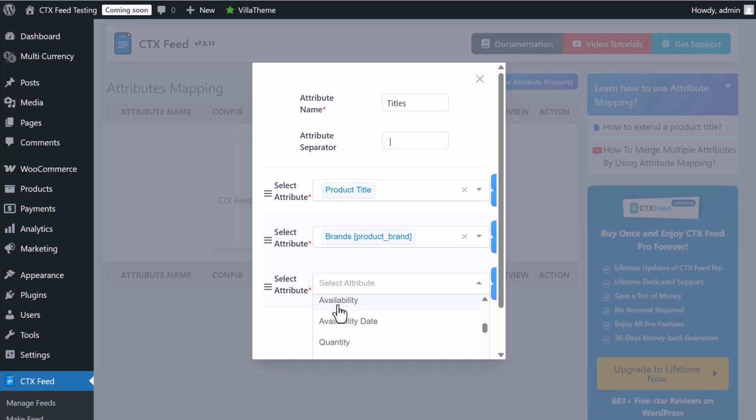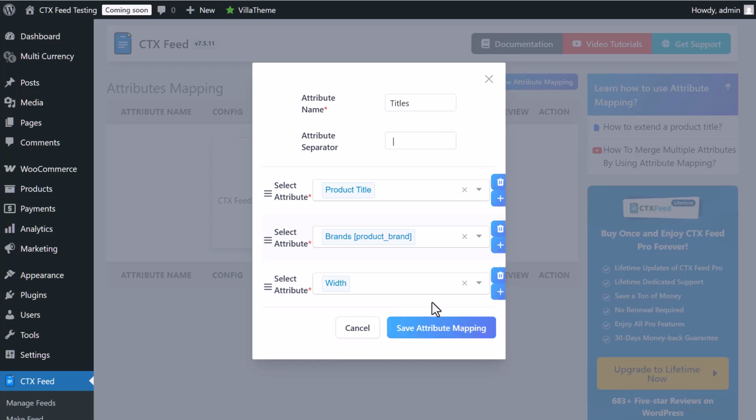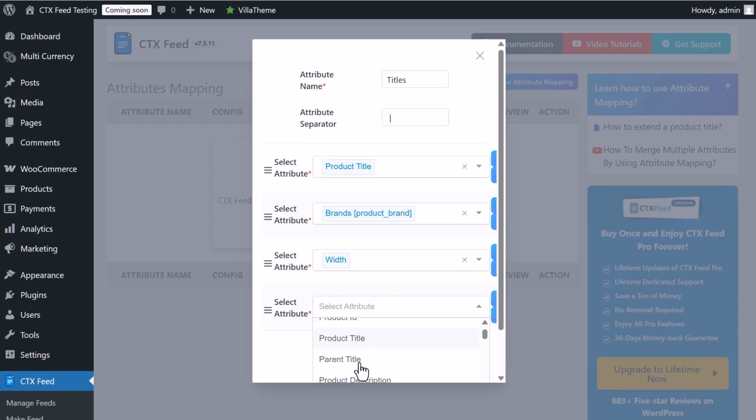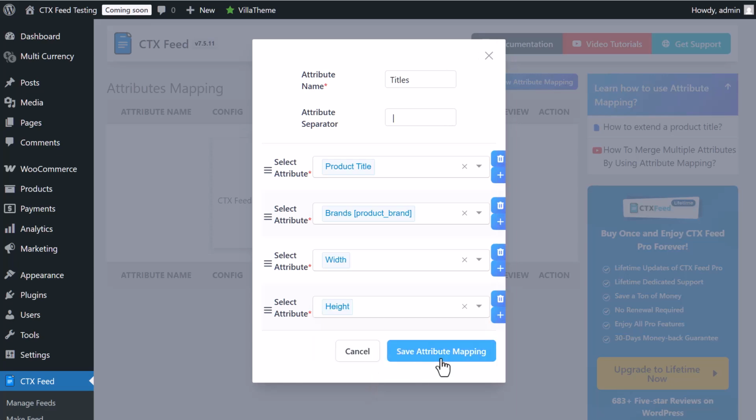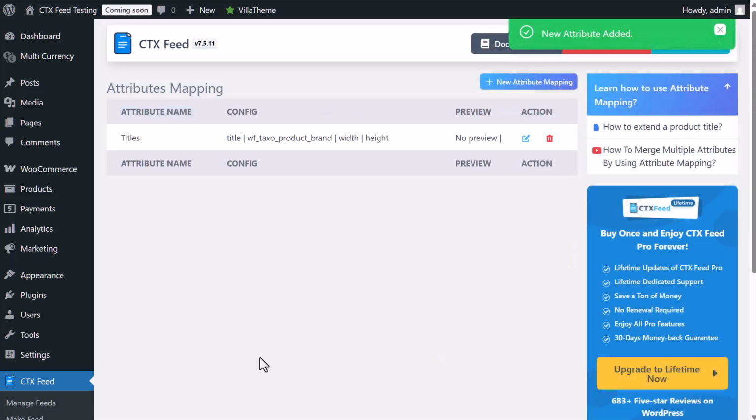Of course, don't add the availability or promotional text. That's not allowed, so don't include that. Sometimes the weight and the dimensions are also important. Let's say you're selling furniture, then adding these are very important. So you can add that as well. And let's just save the attribute.